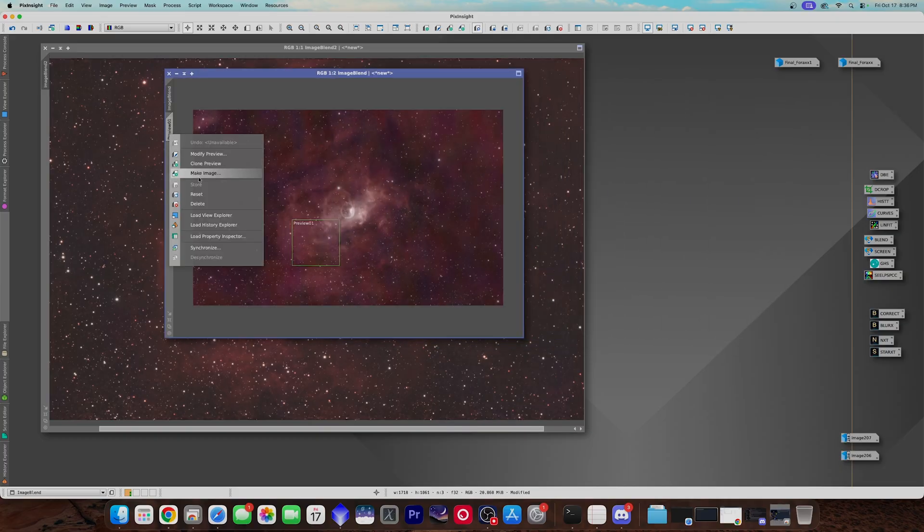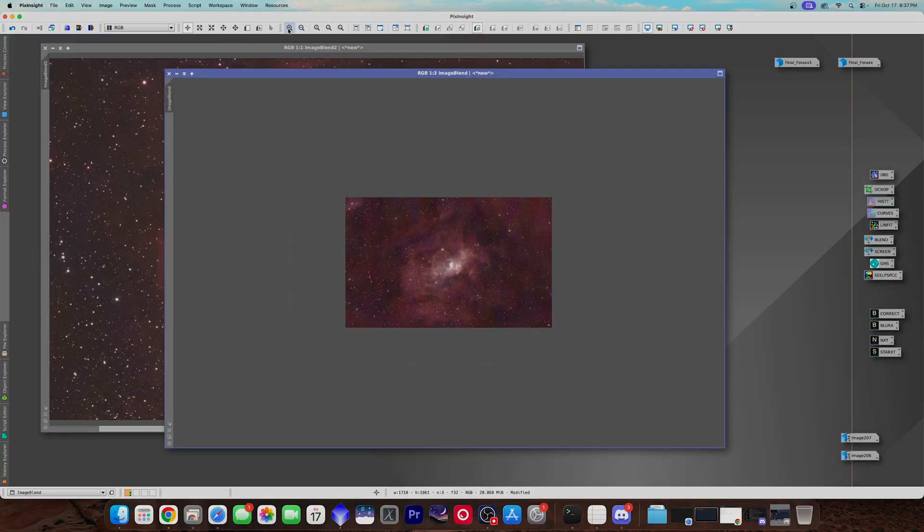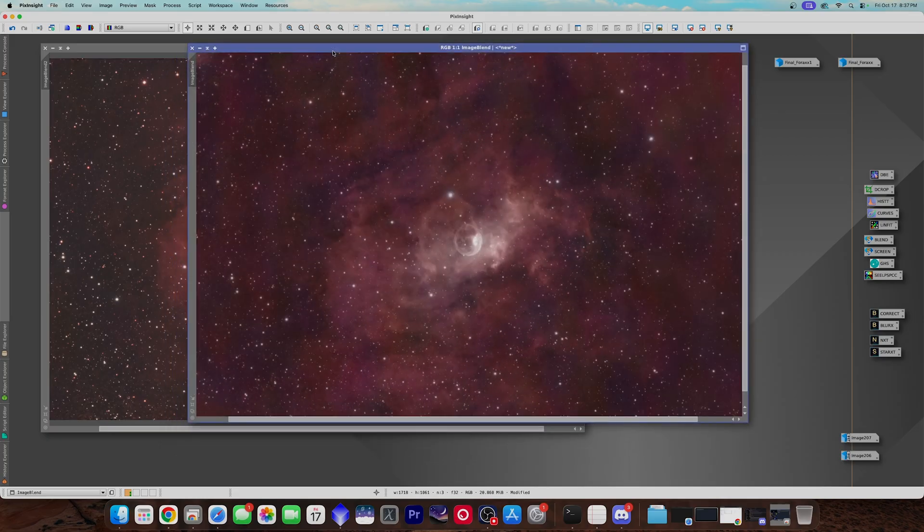Right away you're just going to see — wow, holy cow. We just picked up way more stuff here in the background and everything else. The background is a little bit muddy because we still need to process all of that, since I threw away half the data. Same telescope, same exposure — this is what you get when you're able to collect data at will from dark skies. We were able to pick up all of this extra deep nebulosity all over the place.